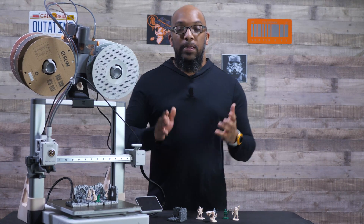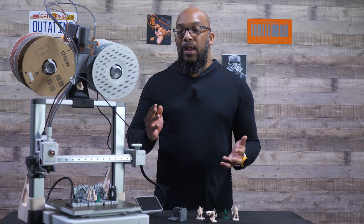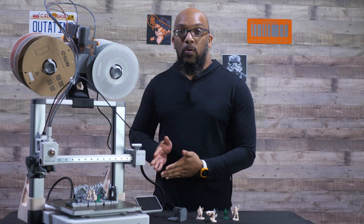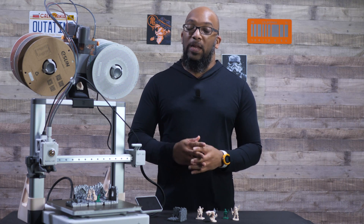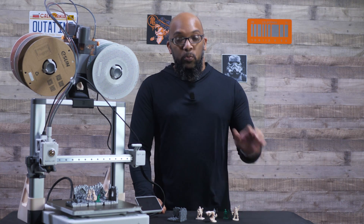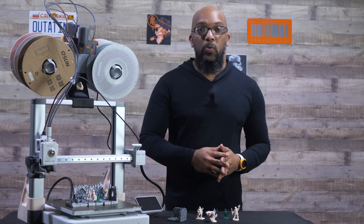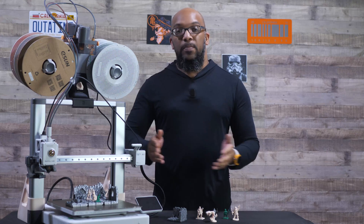So far my experience with printing miniatures on this machine, as well as this terrain, has been an absolute joy. I haven't had to worry about anything — everything just sort of worked out, and I'm happy with the details this was able to capture using the 0.4 millimeter nozzle. I know I can get even better details with a smaller nozzle that I don't have yet, but I do plan on getting one. Let me know in the comments if you'd be interested in a video printing miniatures and terrain using the smaller nozzle that Bamboo Lab sells, and then we'll be able to do a comparison between the 0.4 and the 0.2.